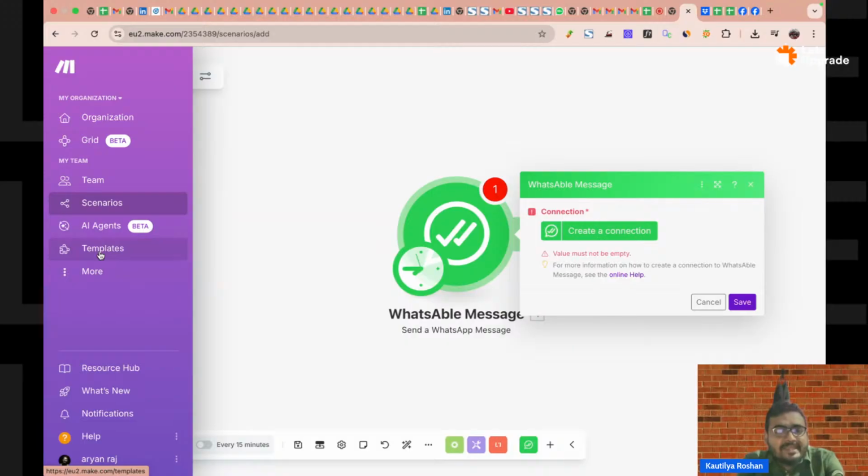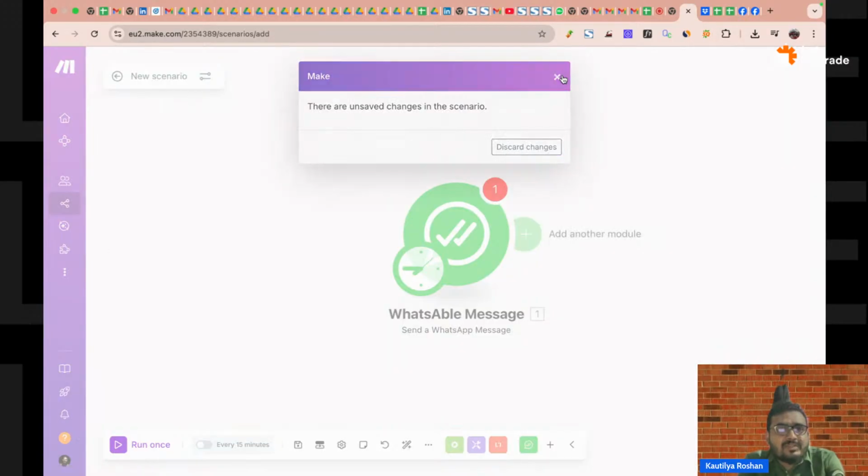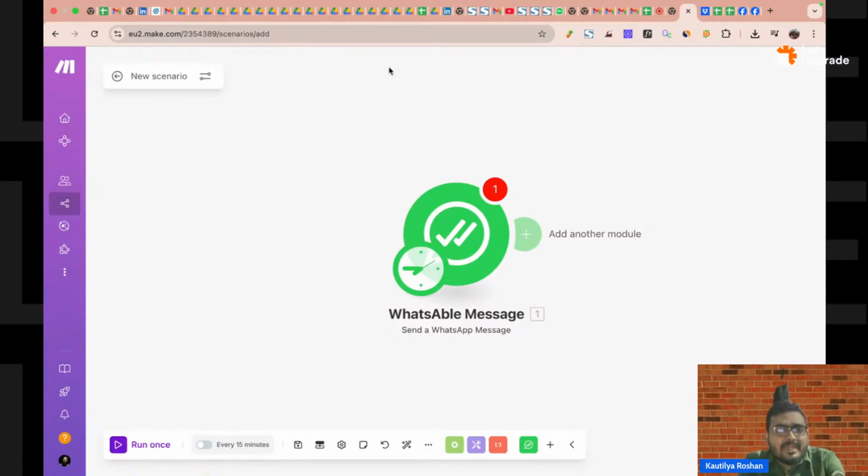So there are always alternatives to an app. If any app is not working, you can do that. Similarly, if I go to the templates and search, there are many templates. That's what I suggest you explore and try.